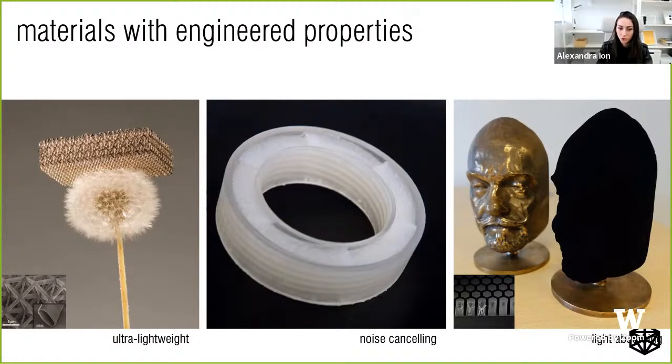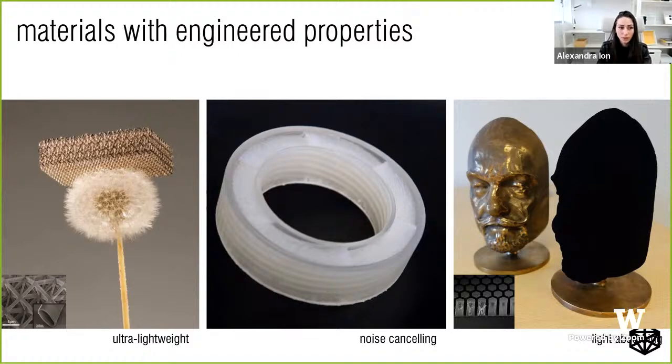So here I wanted to show a few examples. The one on the very left shows this lattice structure that is not 3D printed in this case, but it really has this geometric complexity to it that enables it to be very, very lightweight and yet strong. And you see how lightweight it is, that it can actually sit on this standalone.